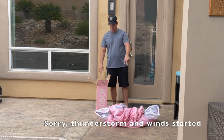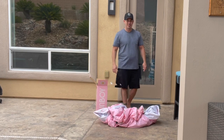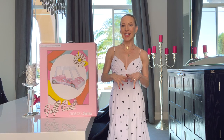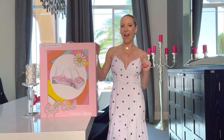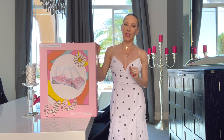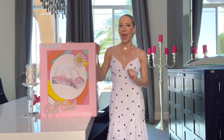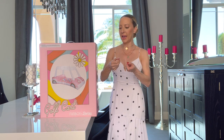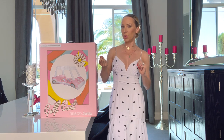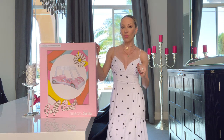Set, but the canopy and the car definitely aren't fitting back in the same box afterwards. Okay, so now you've seen how long it takes to inflate and deflate. I really, really love this. I actually was really impressed with how quick it was to do. And my husband did say it was easy and hassle-free. Once you've got that valve in each place, they just blow up so, so quickly. I think there was 3 or 4 entry points for the valve to blow it up, but dead easy to do. And then really quick to pack up.